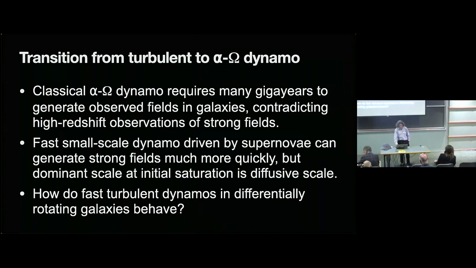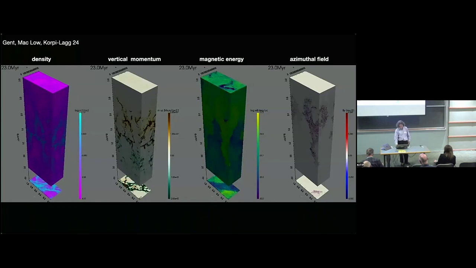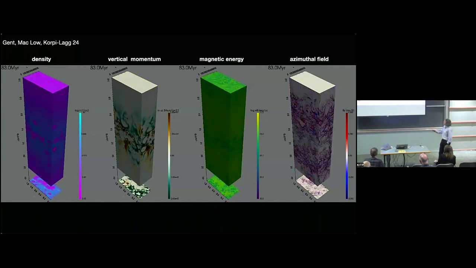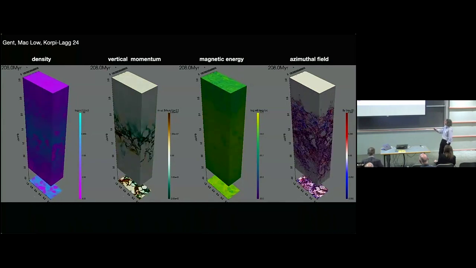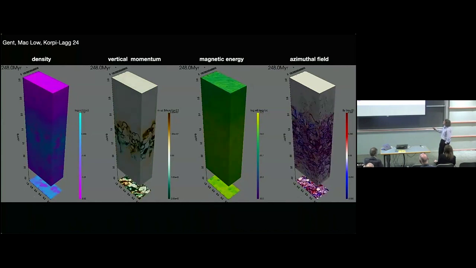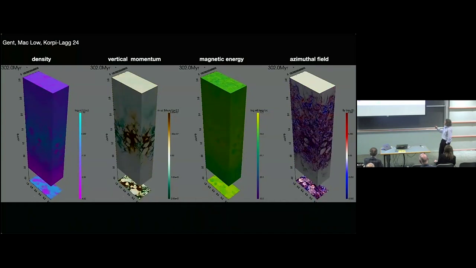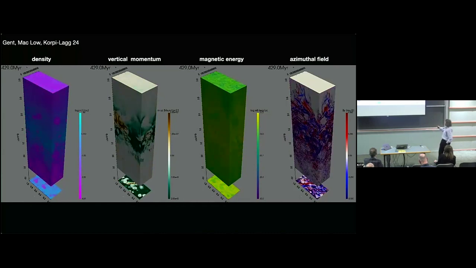Okay, transition from the turbulent small-scale dynamo to the large-scale dynamo. What happens when we include differential shear and, in order to capture a galaxy, also stratification? So these are now kiloparsec by 400 parsec by 3 kiloparsec models of the galactic plane and above. This is the magnetic energy growing over time rather slowly after the initial jump. And this is a 1 parsec resolution model. This is the azimuthal magnetic field. So you can see the shear, and you can see that there's starting to be structure growing in it.